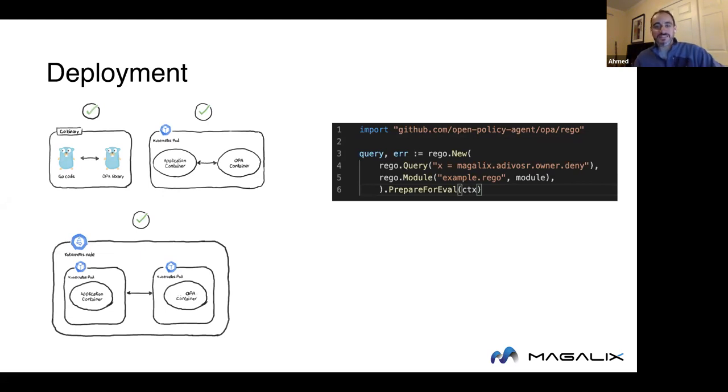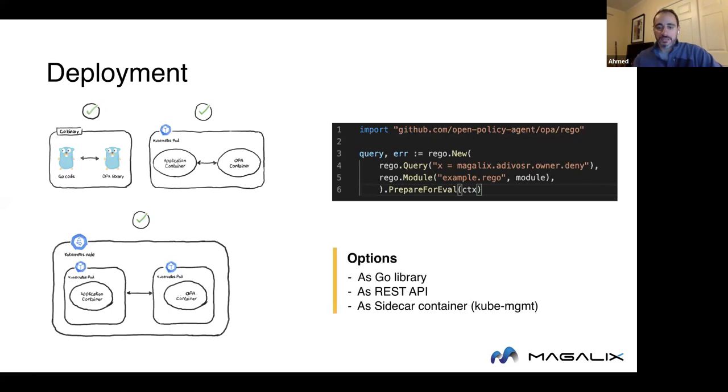So these are some of the things that are missing with OPA, the vanilla OPA. Where do you put those policies? How do you manage them? When do you run it? Somebody has to call this. Even if you run OPA as a service, you don't write your own. Somebody has to call that service to do this.